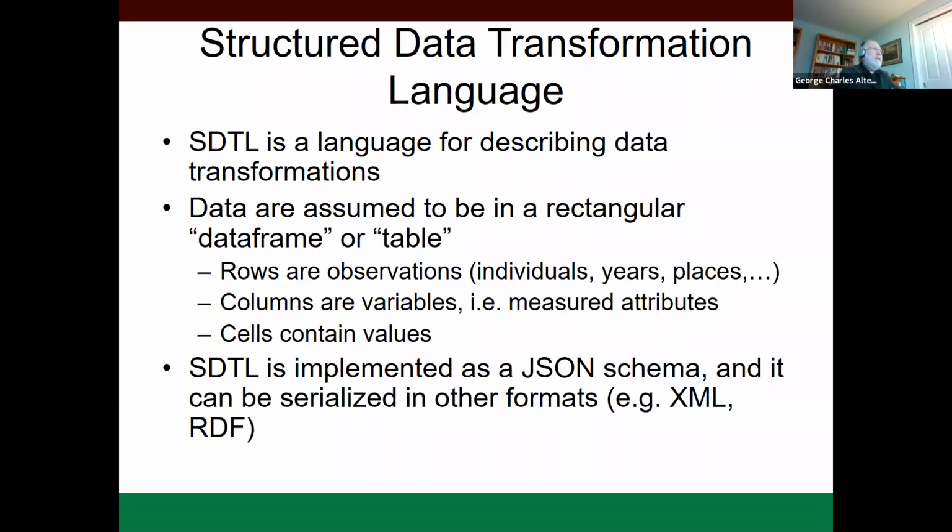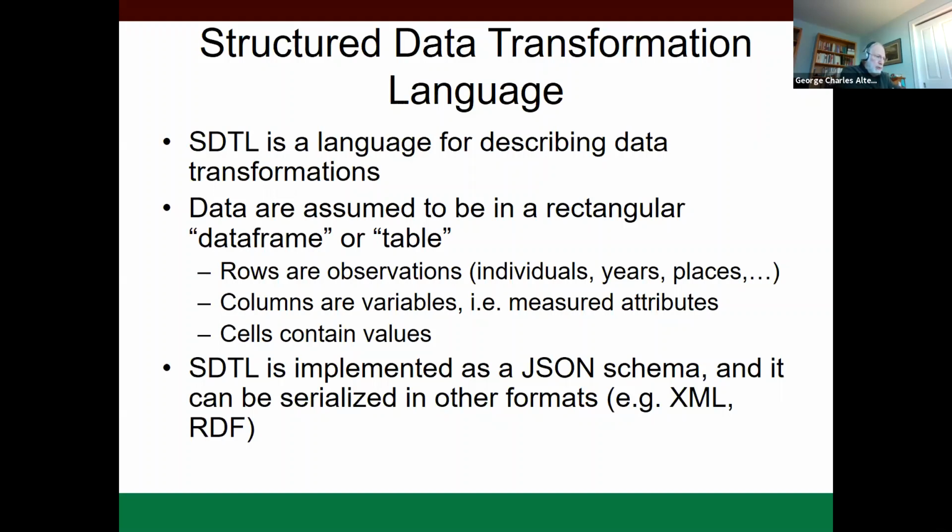And a data frame consists of rows, which are observations. They could be people, they could be years in a time series or something else, and columns, which are variables, that is to say, attributes measured on the individuals in the rows, where each cell in that matrix is a value.